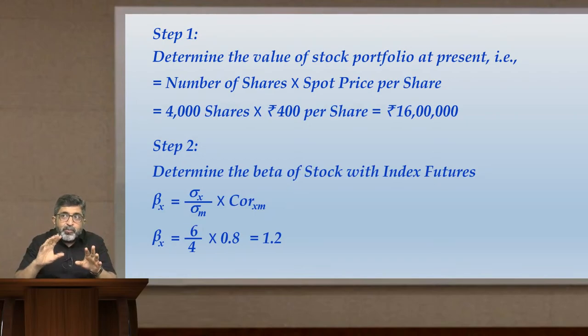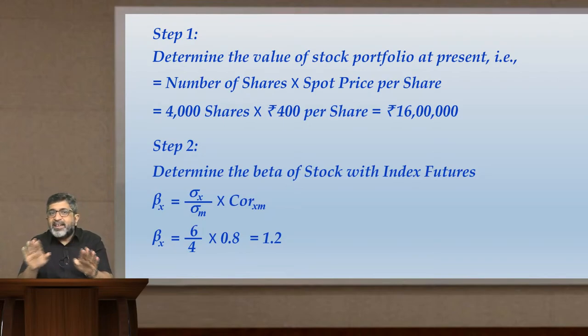In such case, the nature of the futures contract is similar to that of stock futures, because in case of stock futures, we did not talk like this, correct? Correct, no? In case of stock futures, we did not talk like this, because correlation between your stock and stock futures will always be positive. It cannot have a negative correlation. How can it happen that your stock price is rising and its futures contract price is falling? It is impossible, but it can definitely be possible when it is hedging through index futures. Beta can be negative if correlation between your stock and market index is negative. If beta is negative, your hedging approach will be different.